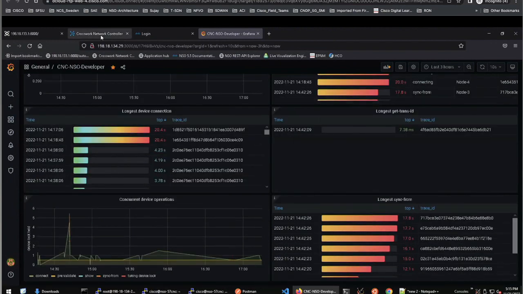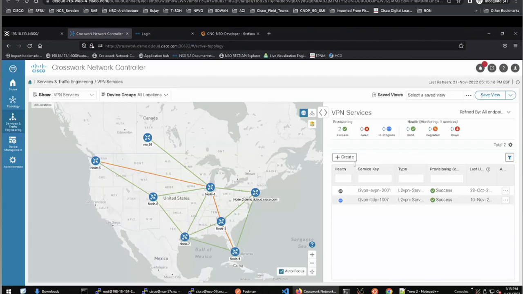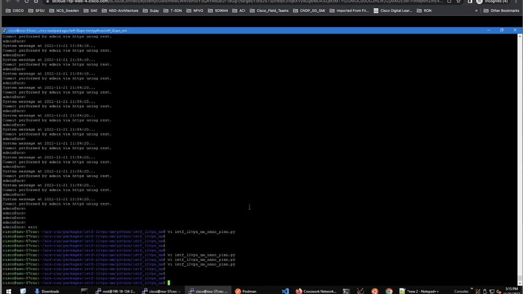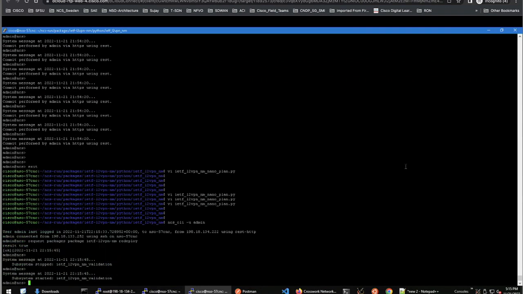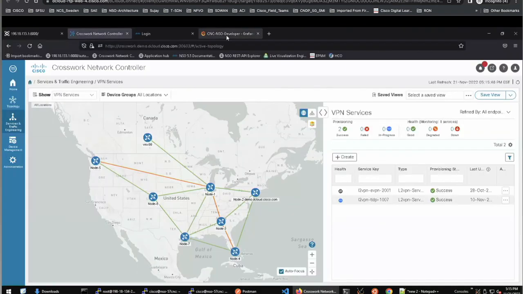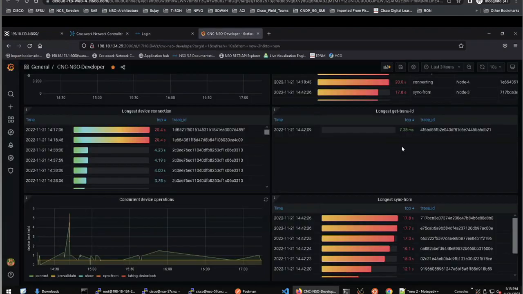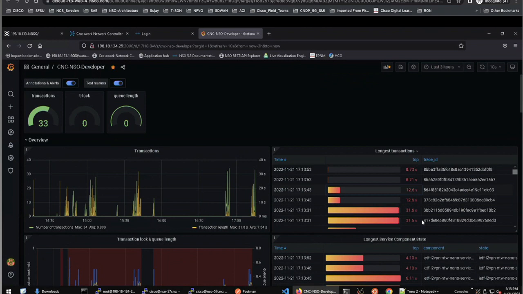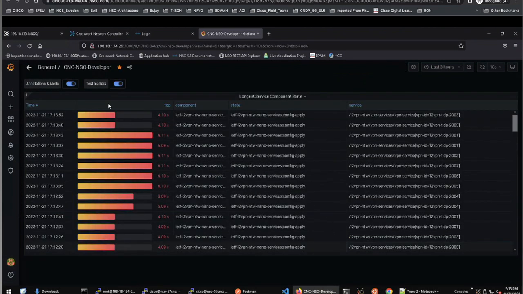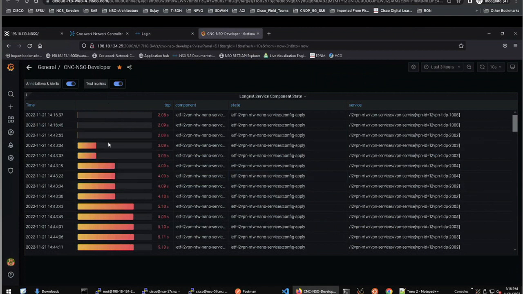Right, so let's go back to CNC and validate the service is deleted, which is all good. I'll go back to NSO and I'll do a request package reload on redeploy of this service. And as this is completed, I'll go ahead and invoke the transaction to create services. And let me open the same dashboard in this use case to see the state of the service. So view, I'm running into this screen here. Let's filter by the timestamp.